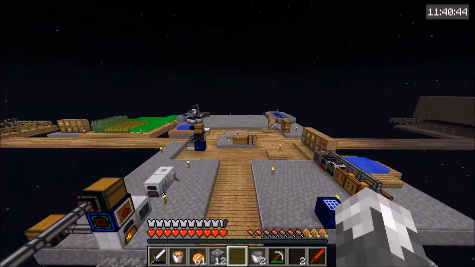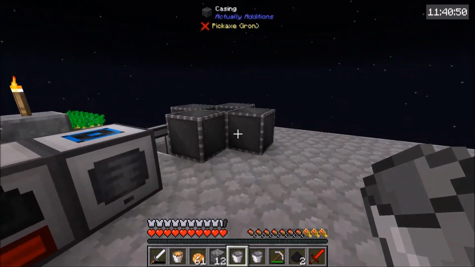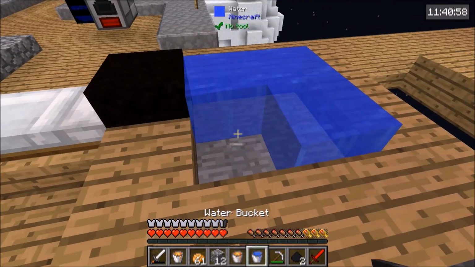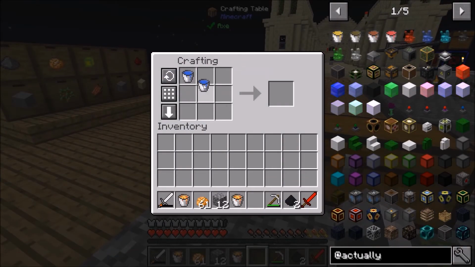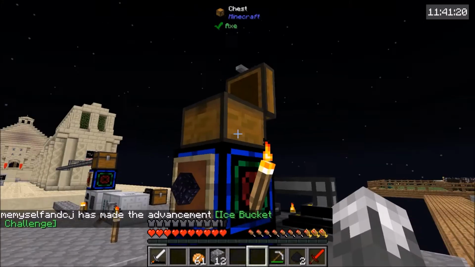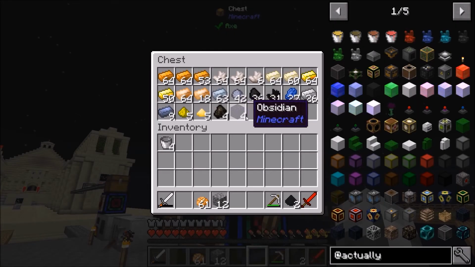So yeah, that's kind of where we are. I'll tell you what we can do right quick though. I was hoping to be able to get blaze powder going today, but that does not seem to be the case. But we do have a piece of obsidian, and we can put that in there, and it is going to generate because we've got some power in there. So now we've got obsidian.